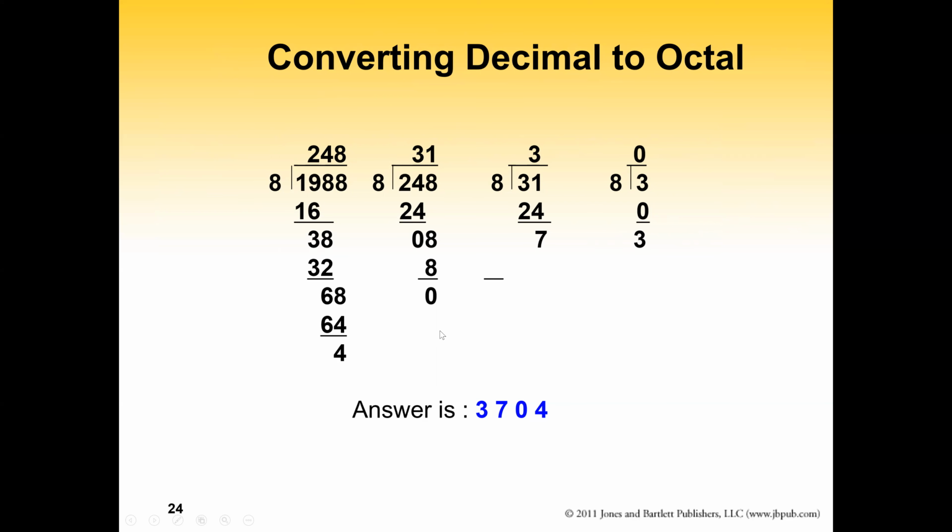So these are the remainders, 4073. But the answer will be from right to left, the least value. So even if you divide it upward, the last value, which is the lowest remainder, you combine them from down up. Or in this case, I'm dividing from left to right, so my answer will be from right to left, 3704. Now, if I'm dividing everything up, down, then I'm going to read the answer from down up. Or the opposite, if down up, I'm going to read the answer from up down. So always, your remainders, you read them opposite.